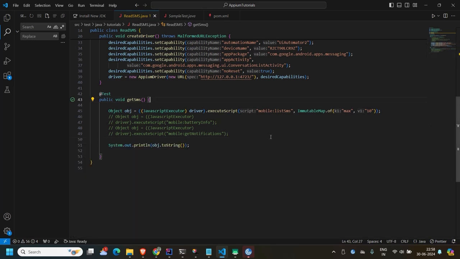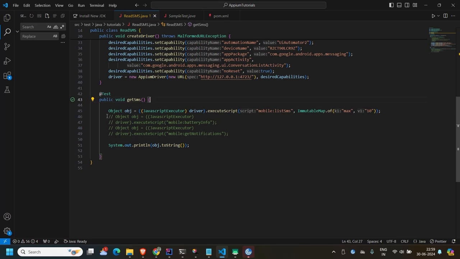Okay, so it's very important so that you can easily automate this feature. If your app has an option that it will send the OTP and you have to read that OTP to log in or to validate something, you can easily do this using Appium these days on an Android phone. It's very easy. So that's why I thought I should show you guys. So this is the thing.